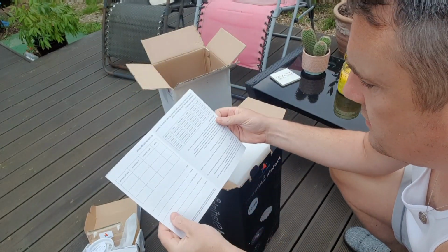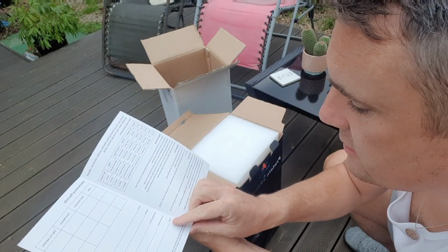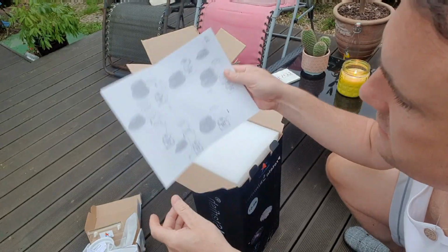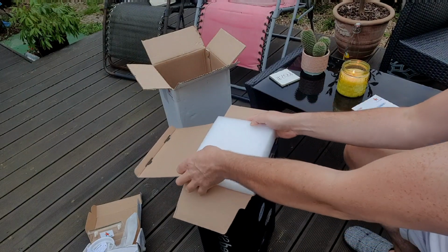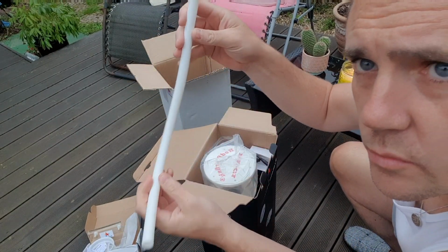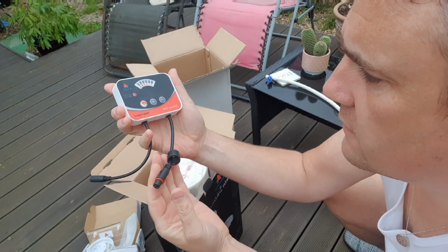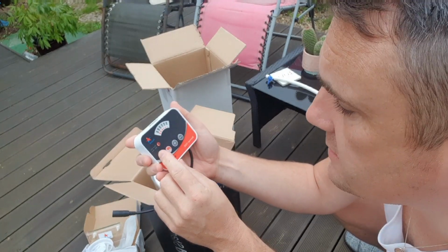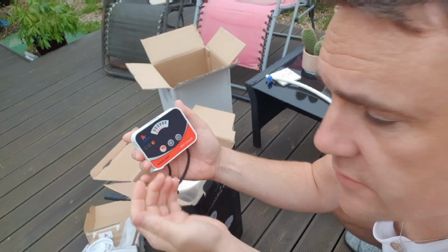Instructions. Pretty good, to be fair, to say it's obviously a Chinese product. All properly in English. Very good so far. Like the cup drain tube. Oh, controller. DC pump controller, so you can change the settings. It's got a 3-minute delay as well. Don't know what a 3-minute delay is. Oh, well, you press the button and it pauses it for 3 minutes.